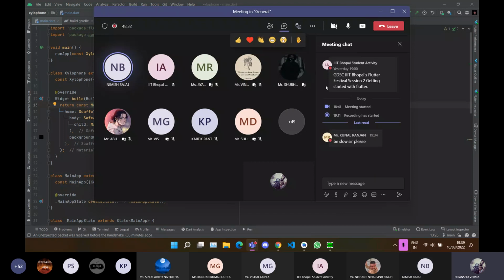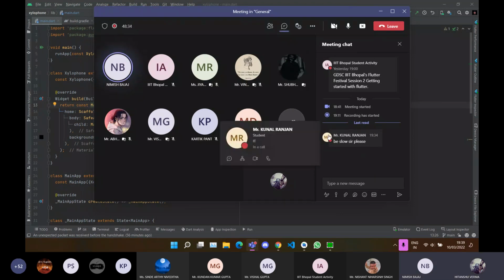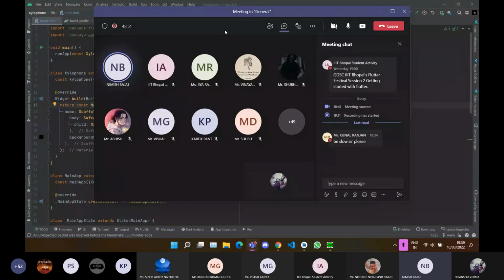Widgets are basically the main thing which is used for designing user interfaces in Flutter, and everything is under the widget tree only. So if you have any doubt in understanding this, you can ask first, and then we can go further.